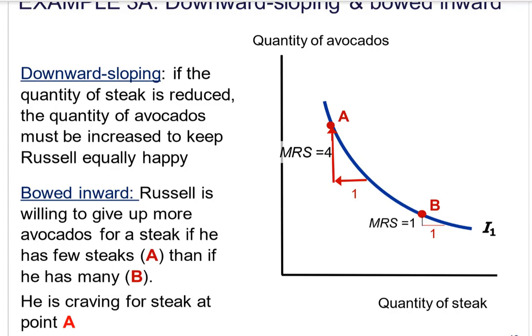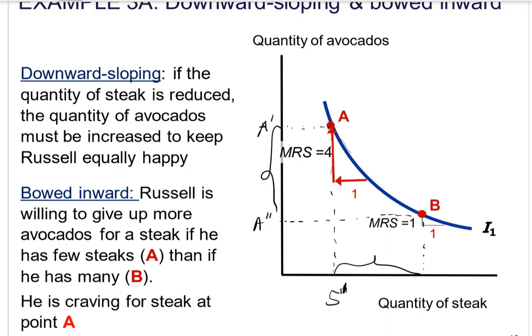If you remember, we said any point along this curve I1 gives us exactly the same satisfaction. So if we move from point A, which gives us this much of avocados, A prime, and this much of steaks, that gives us a certain amount of utility. But if we move down here to B, we lost a certain amount of avocados, but we gained that much of steaks, yeah? So we're giving up some of the items we already had in order to gain some of the items that we didn't have. So that slope reflects this trade-off here, right?